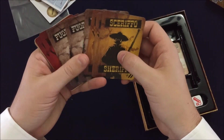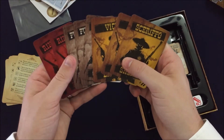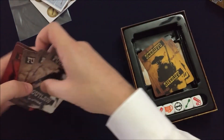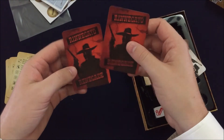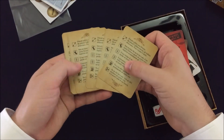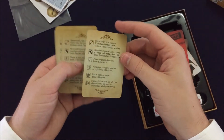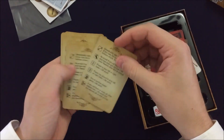These cards are going to be given out so only you can see them — hidden — and then you're going to know whose team you're on for that game. So you've got the deputies and sheriff, who I'm assuming are on a team, and then the fugitive outlaws, and then the renegades. Character cards, role cards, and then these look like your player aids — which tell you what all the sides of the dice do. They're double-sided, and also printed in different languages, which is probably why there's printing on both sides.